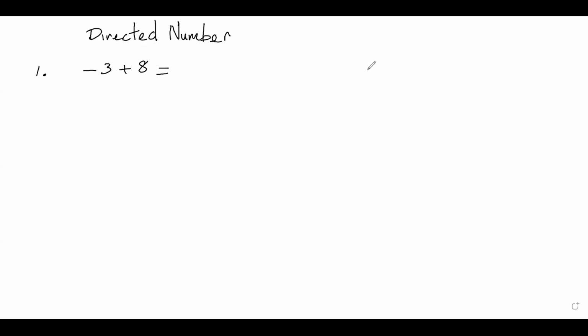Now, when the signs are the same, you add the numbers. Look at which one is bigger and you carry the answer there. When the signs are different, now here the signs are different. One is negative, one is positive. So I put in different. So you have to subtract. So my answer is positive 5. So number 2, let's go.